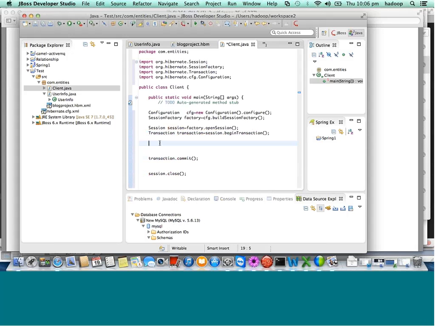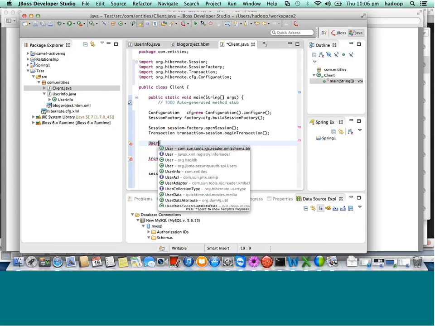Now I want to insert an object of UserInfo. See, I am a developer. I am not aware of the table name, or what the database is, neither am I going to write a query here. I will just create a new instance of UserInfo, equal to new UserInfo, and then populate this user with some values.